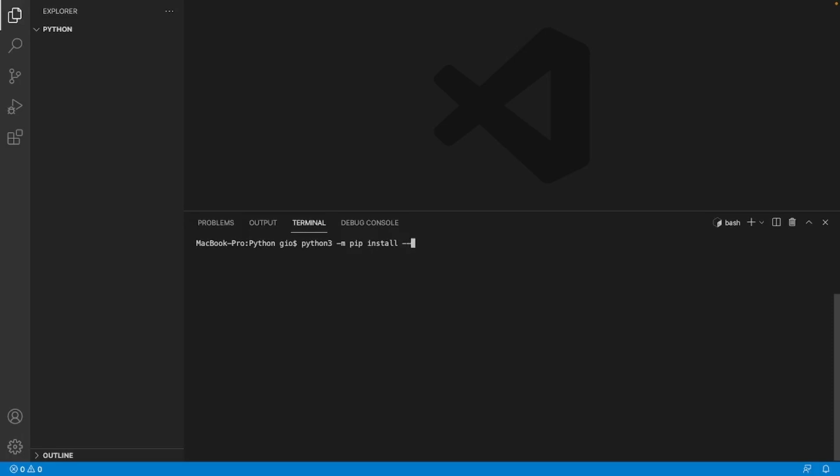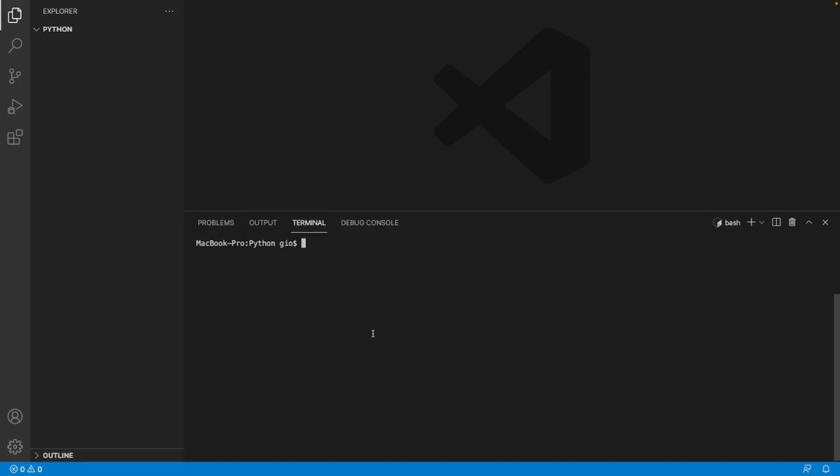And then we're going to use --user. This --user just lets the computer know that we only want to install on this user's system, not globally, not for all the users on this device, just this user. And we want to install virtualenv. Granted, I'm not going to do this command because I already did it, so it's not needed for me, but that's how you would do it on a Mac.